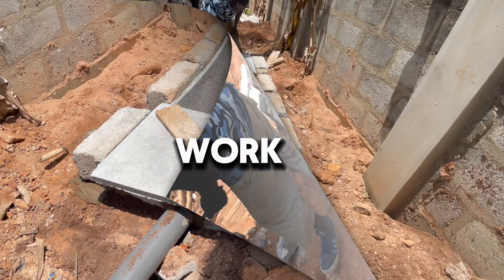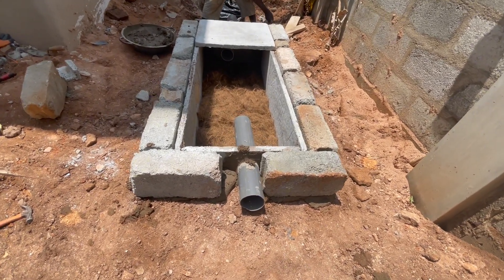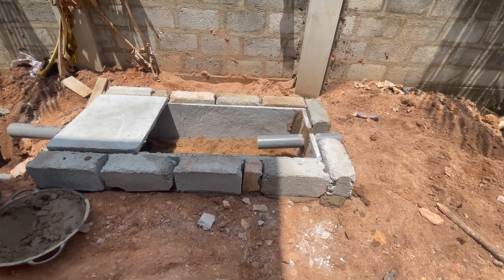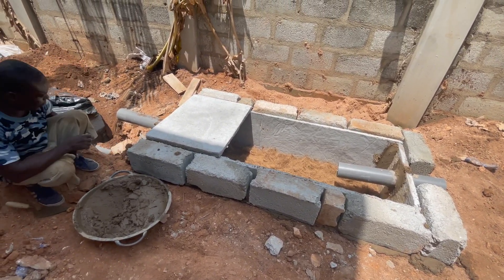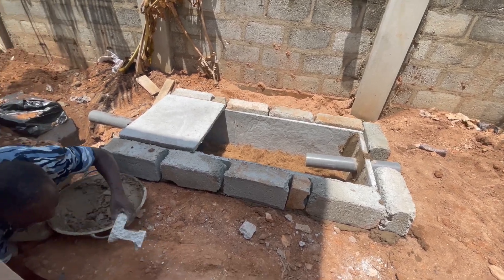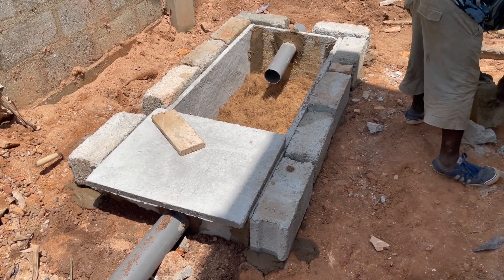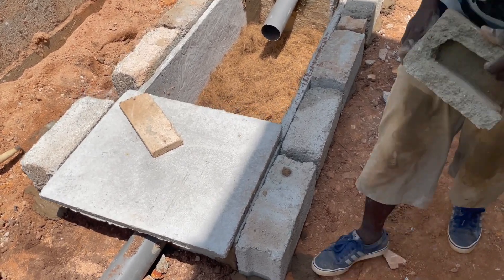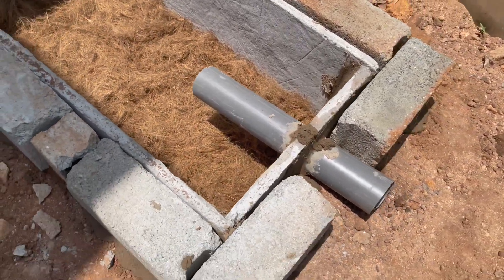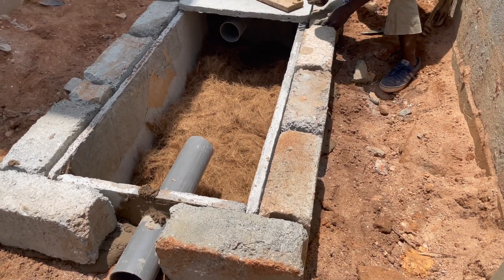The biodigester works such that the sloping must be done correctly. When doing the screening on the ground, it must be done at a level — we don't want too rapid a slope, we prefer a level gradient that will slowly seep the water out. The understanding is that only toilet water — from the water closet — is coming into the biodigester. We are not adding kitchen wastewater, bathroom water, sink water from brushing teeth, washing your face, or handwashing. We can manage the water based on the number of toilet seats or the capacity of users.